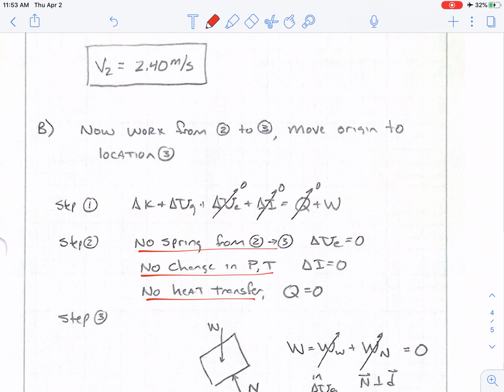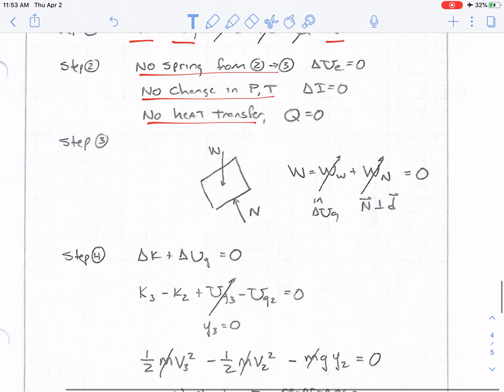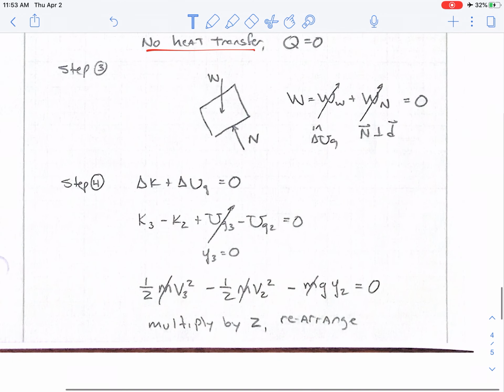So there is a change in velocity, and there is a change in elevation, and that's why we are keeping them. And the work term is the next thing to investigate. First, we need a free body diagram, and we are doing this free body diagram for between point 2 and 3, somewhere in between, not necessarily the middle. Okay, don't choose those specific points.